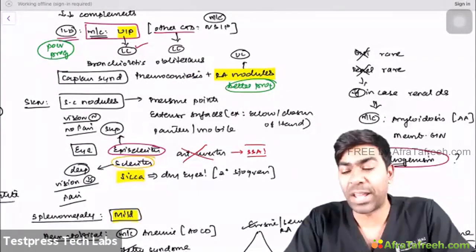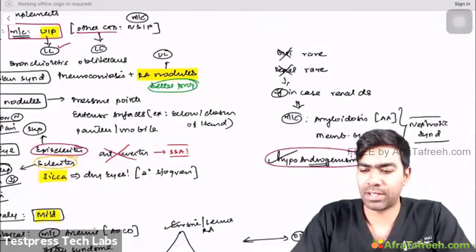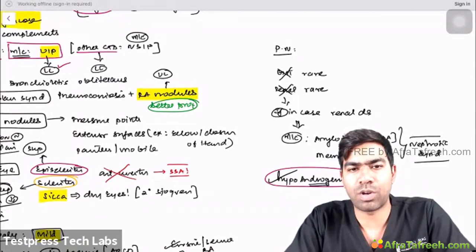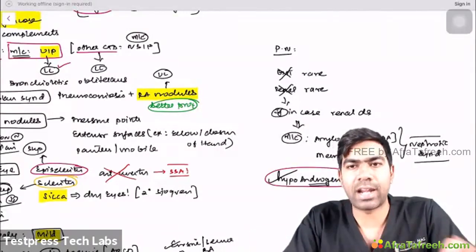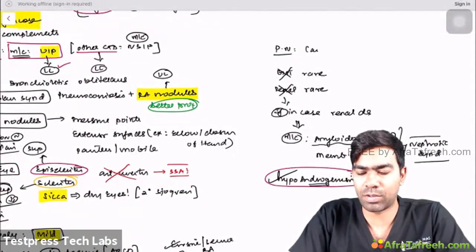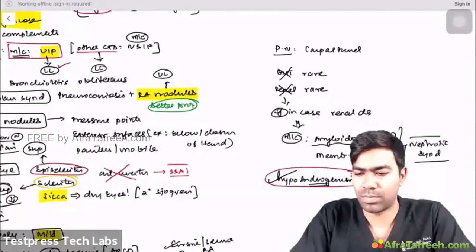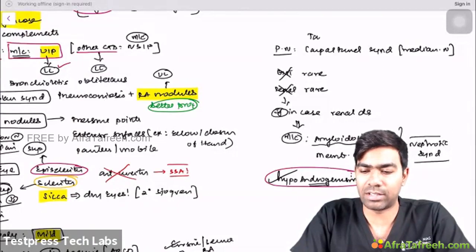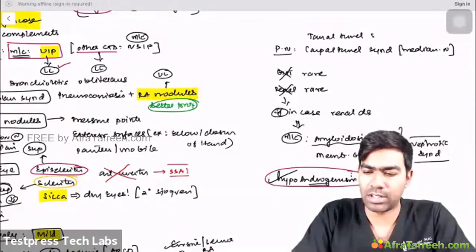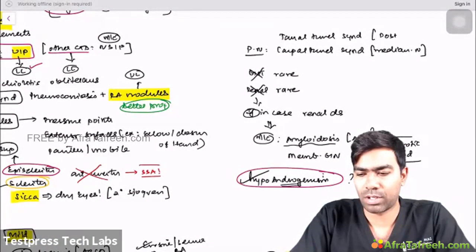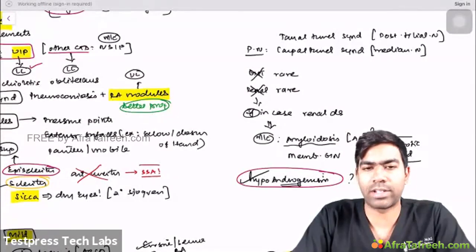And peripheral neuropathy. Peripheral neuropathy can happen in the setting of rheumatoid arthritis. But remember, most often peripheral neuropathies will be more of an entrapment syndrome. Because of amyloidosis and many other reasons, you can develop carpal tunnel syndrome. Whenever you have carpal tunnel syndrome, you have affection of the median nerve, so it's a median nerve entrapment syndrome. You can have tarsal tunnel syndrome as well, which is entrapment of the posterior tibial nerve.